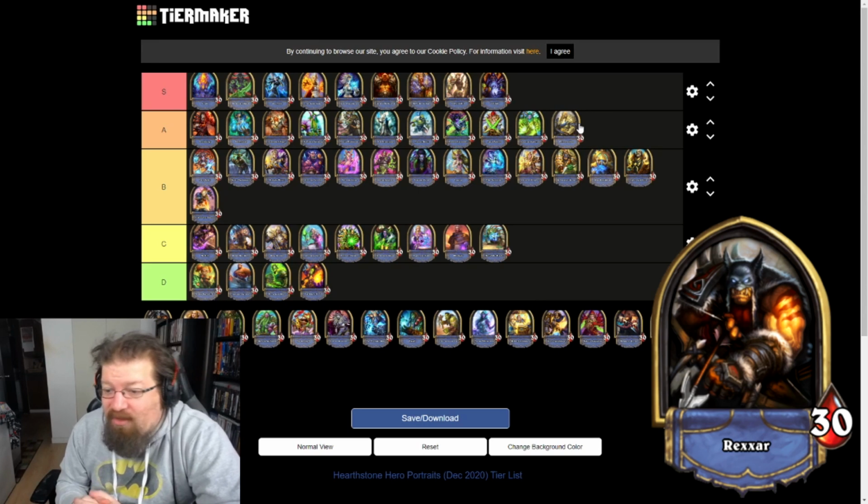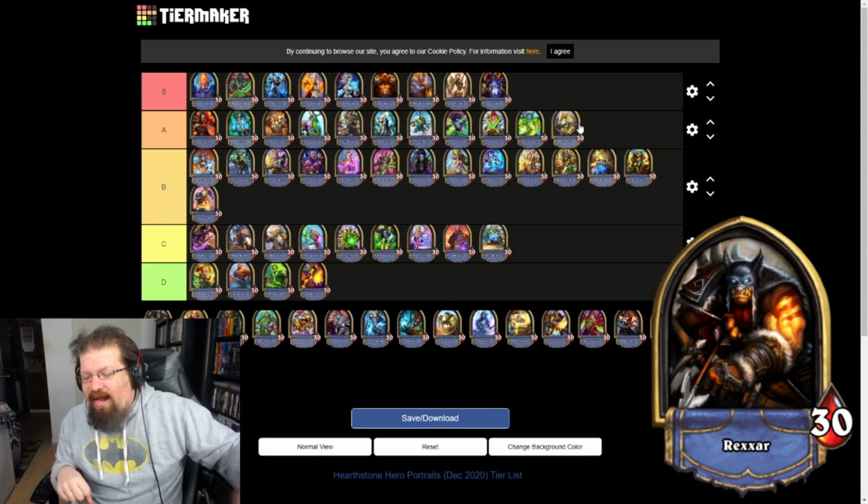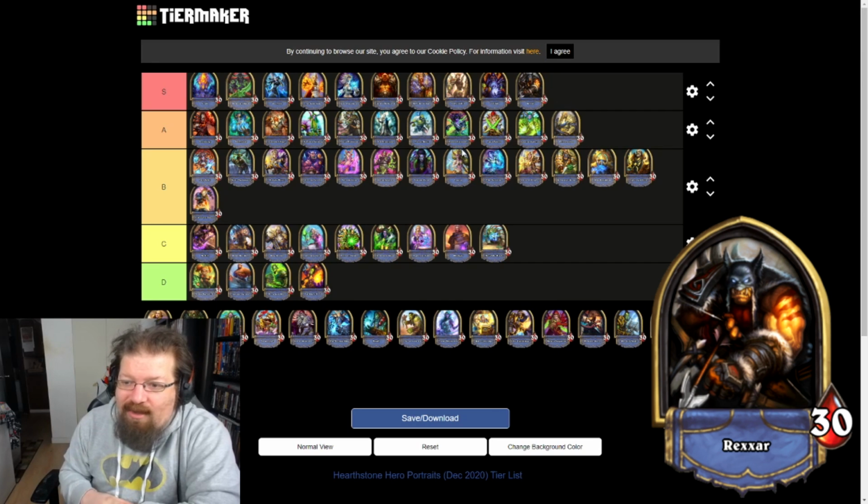We have Rexxar, the original Rexxar. I love him golden with his bow animated. It's really sweet. OG Rexxar, as much as I hate the Hunter class, I think he's pretty sweet. I'll give him a low S. He's definitely one of those iconic portraits.